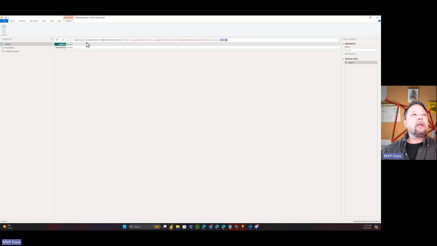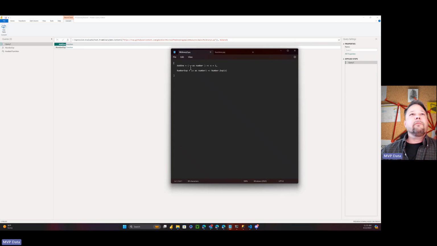So you can use Expression.Evaluate, and I cover this, I think it's chapter 7, conceptualizing M, which goes into creating your own global environment and that sort of thing. But basically, the concept is that let's say I have some kind of Power Query library out there, and I created a very simple one right here, mlibrary2.pq. I could store this as a local file, or I can throw it up in a GitHub repository, right? As long as I access it via raw, so it doesn't come back as an HTML page with all that garbage around it.